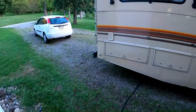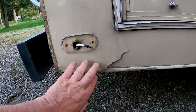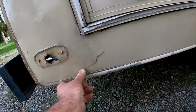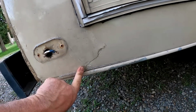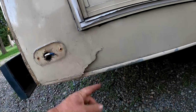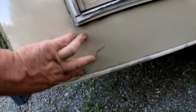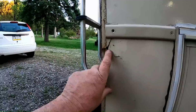Now the bounder, with that piece off of there, this fiberglass has kind of relaxed a little bit. I think I can pop the bottom of this back in this little aluminum track on the bottom, and then I'm gonna mix up a little bit of fiberglass, and it's fiberglass resin with fiberglass strands in it. I'm just gonna sneak some into that crack and then clamp it, and hopefully just a little bit of sanding and minimal touch-up paint.